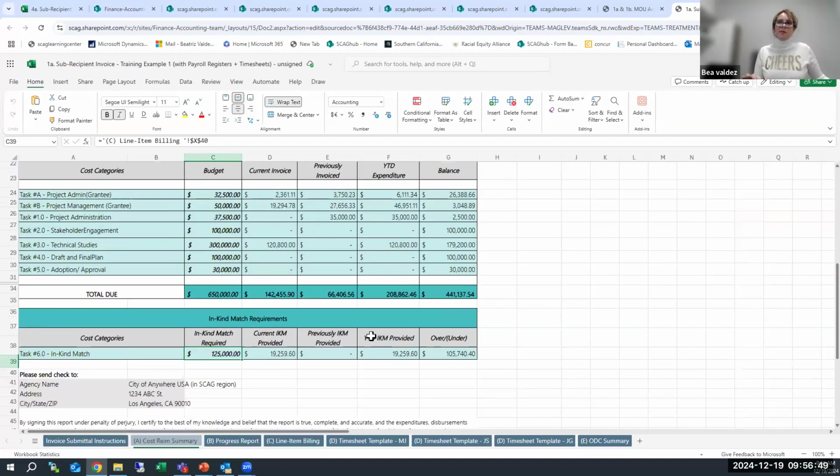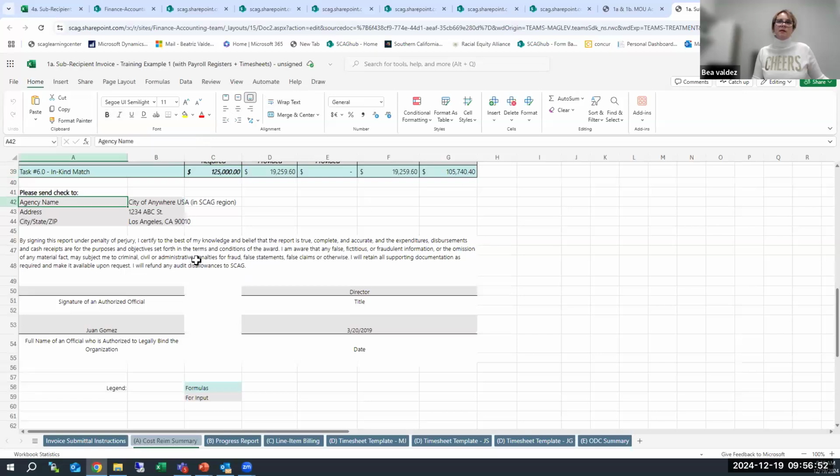So that information is coming from there, and then obviously put in your name, agency name, and address. We don't necessarily use this to actually send you a check, but we do want to make sure that the information we have, where you're expecting a check, that is in our system is the accurate information. Hopefully you're not wanting a mailed check and you're actually using ACH. The MOU does talk about filling out your ACH at the beginning of your MOU. So hopefully you do fill that out, so that we are paying you electronically instead of mailing you a check.